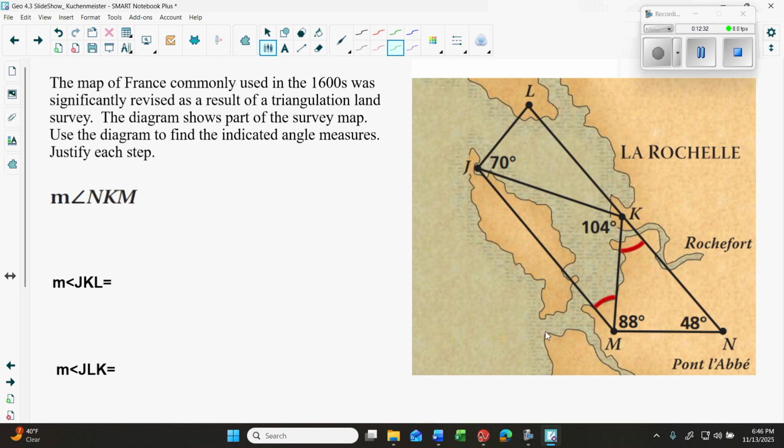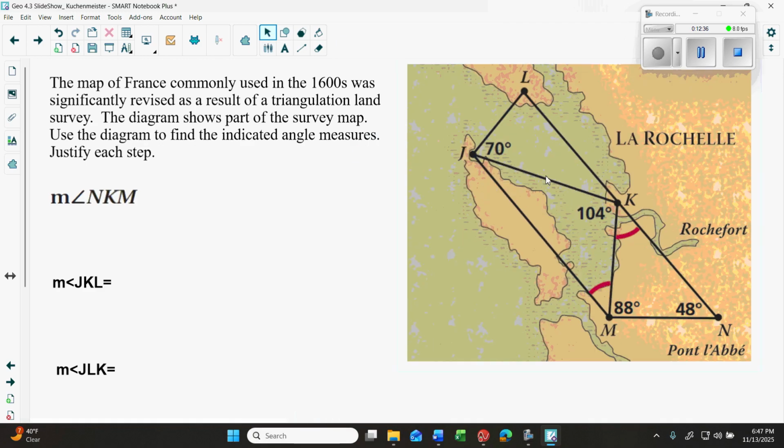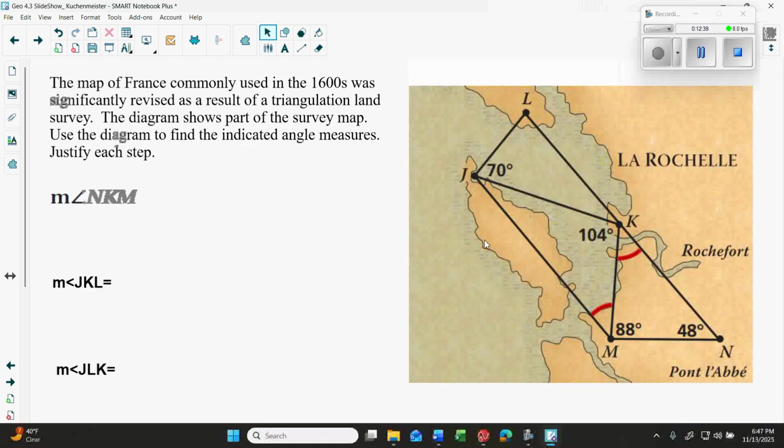Alrighty, so we're looking up here. I'm going to be using this diagram. You guys might have just what's left here, but go from here. All right, starting off, we want to find the measure of NKM. I'll signify it with a red dot on the map here, and it's going to be this one right here. I have a triangle NKM at the bottom with angles 48 degrees and 88 degrees.